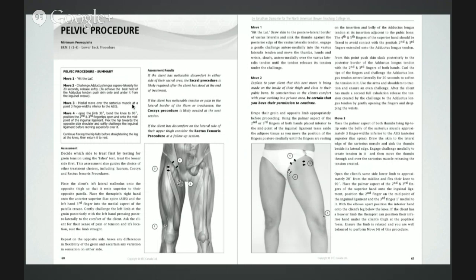This is a screenshot of the pelvic procedure, and just to give an idea of how simple it is, there are actually 4 moves on each side of the body. Very simple movements over muscles and ligaments, and a small articulation and movement of the hip joint, and that's done. It takes about 1.5 minutes to do. So these are, of course, important tools for the way we stand on our feet, to address that from the hips. And this is how simple it is.